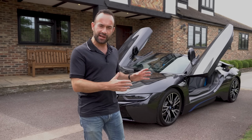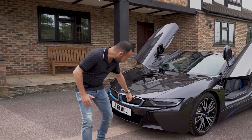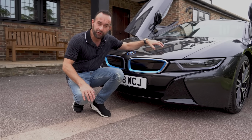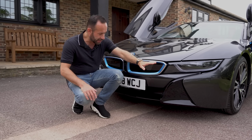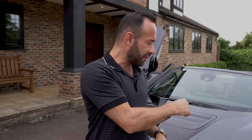The engineers have been really clever as well with this car. Just as an example, this grille here, you can see, is actually closed off. That's because the engineers found that the warm air from the radiators went into the cabin, so they've closed this off. Very clever. I like the sculpture of the car anyway. I like the look of the coupe. When I'm driving along in London and I see one of these, I always take a second glance. I think they look futuristic.